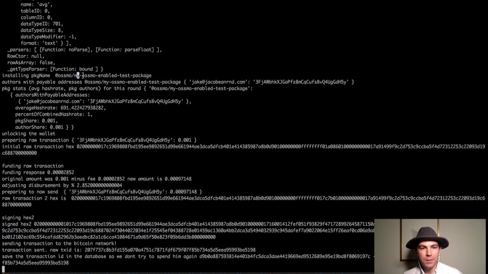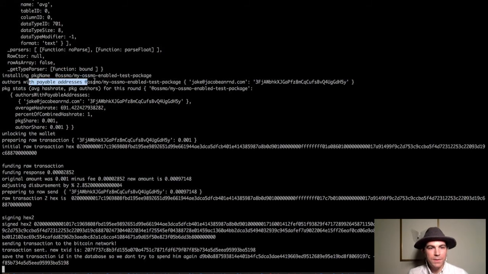It installs it in order to fetch all of the recursive dependencies for this package. So the goal is not just to compensate the author of the packages that have enabled OSSMO, but also to compensate the authors of the recursive dependencies of the packages that have enabled OSSMO.